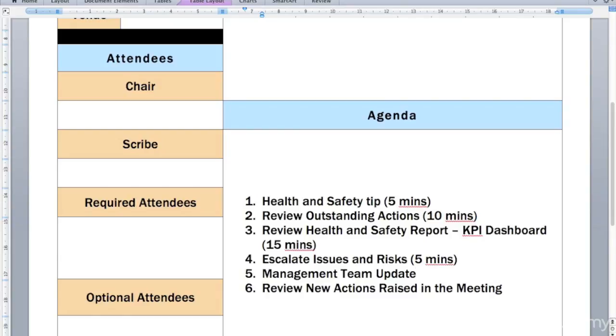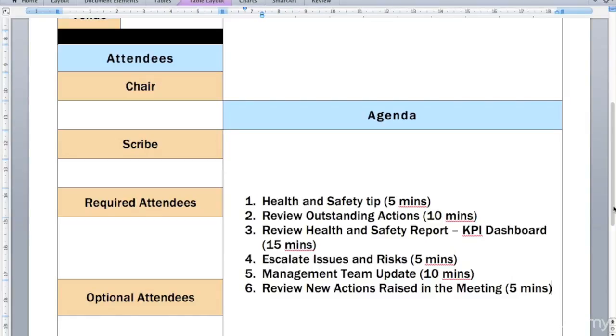The manager update, any cascades from the senior team, we give that another 10 minutes. And another 5 minutes for reviewing new actions that came out of the meeting. So this takes us now to a total of 50 minutes for this meeting. And I'm actually happy as a rule to have a 1 hour meeting be between 45 and 50 minutes, because people actually do need time to move on to another meeting, especially if they're booked back to back. So there's very little benefit in ending a meeting at 9 if you have another meeting starting exactly at 9.